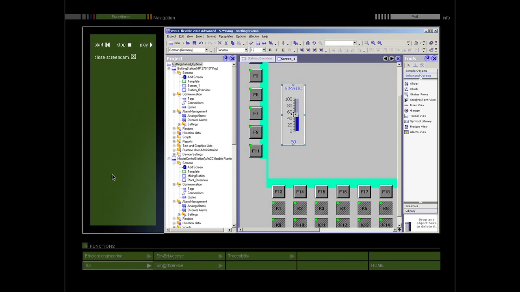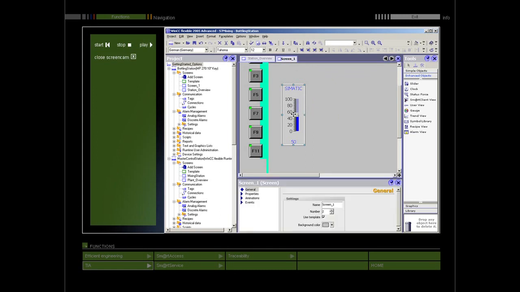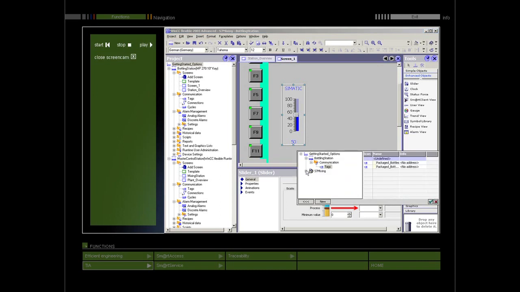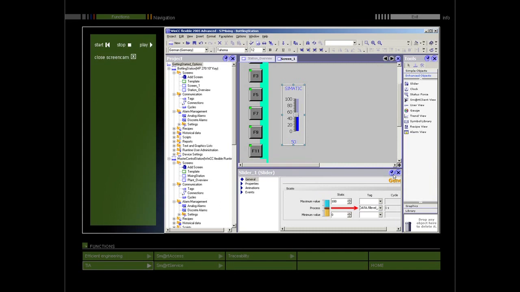Open the selection dialog for the variable in the Linear Regulator's Properties window. Navigate to the S7 program in the relevant controller and select the required symbol from the symbol list or from a data block. The system automatically creates a variable in WinCC Flexible and links it with the associated operand in Step 7. If desired, the symbolic name from Step 7 can be taken over as the name of the variable.